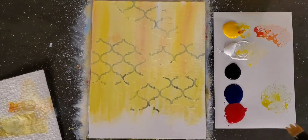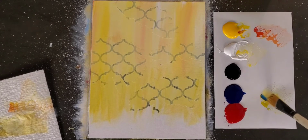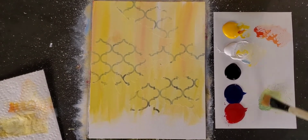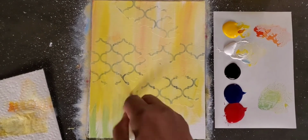Okay. Now we're going to take a touch of blue again and a little bit of white. And you see we get this very nice kind of a greenish blue color. And we're just going to add some of that down here towards the bottom.